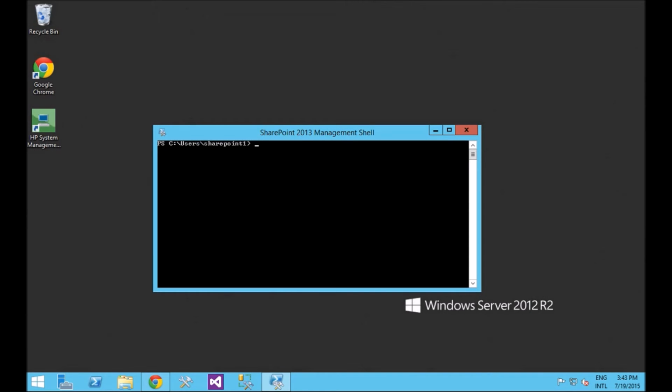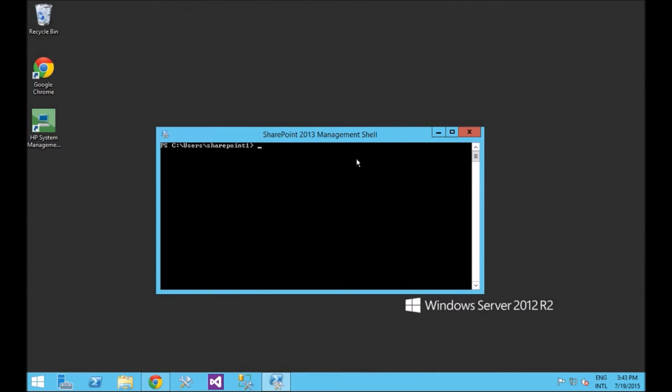Say you're running a command that has a lot of output that you want to be able to analyze in a text editor, or a command that runs at a time that you're not in the office and you want to be able to send it to a file for debug purposes. PowerShell allows this by using a redirection modifier. So for example, let's run Get-SPAlternateURL again. As you can see, everything is automatically directed to the console. If the console automatically disappears afterwards, you're not going to be able to see this.